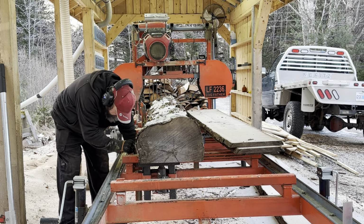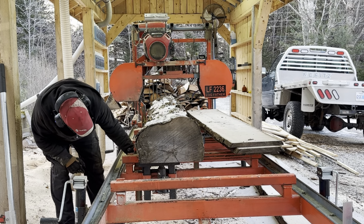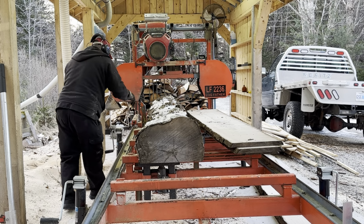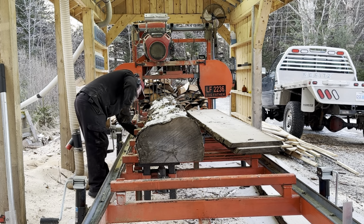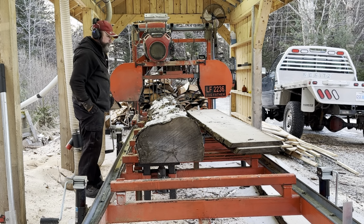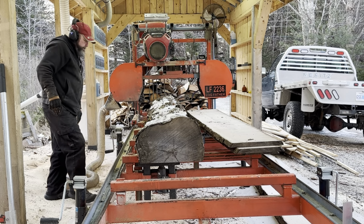Sometimes an important thing as well is to make sure that there's no bark or no frozen sawdust, especially when it's a frozen, frosty day like today. Make sure that there's nothing in the way of making that flat on the ground.